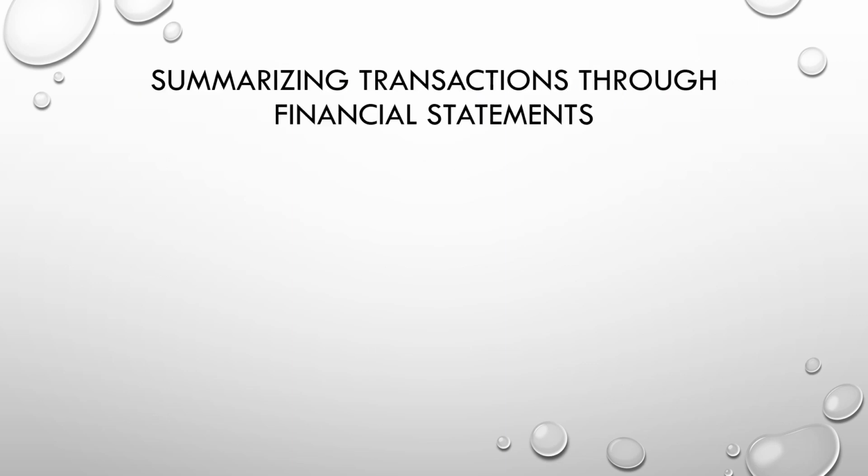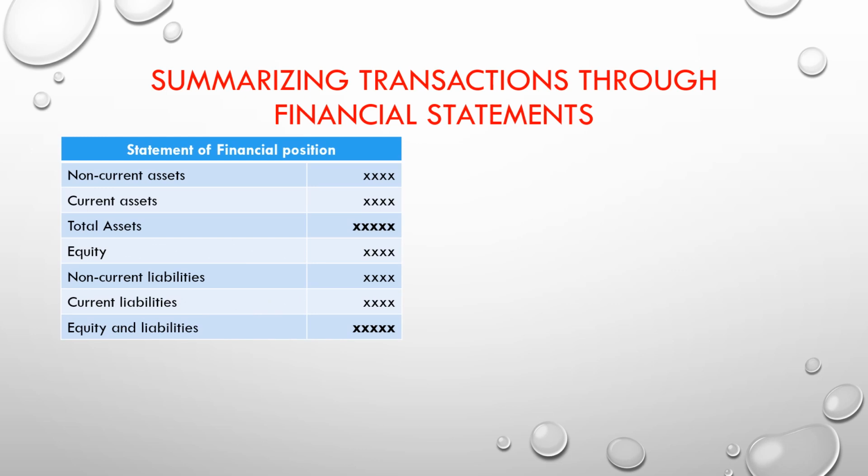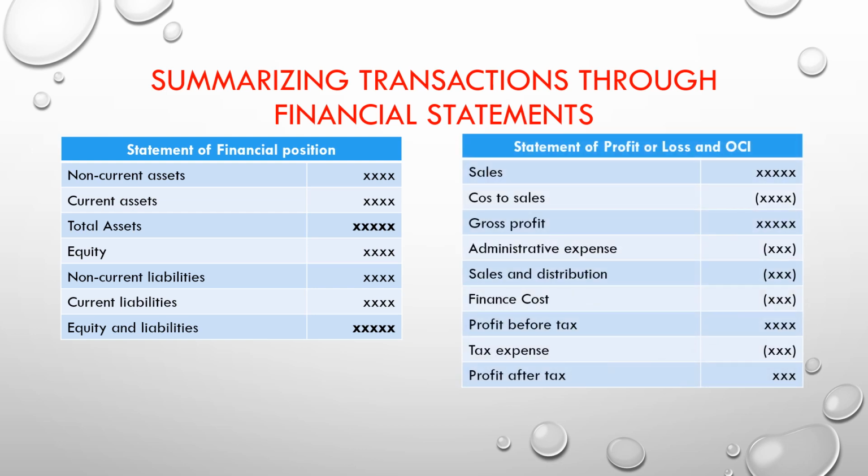Summarizing transactions and events through financial statements is the next step in the financial accounting process. In the general ledger, we have 5 types of account balances. Out of these 5 types of account balances, we take asset account, liability account and equity account balances, and we prepare a statement of financial position to provide information about the company's financial position as at a given date. And there are 2 more ledger account balances in the general ledger: incomes and expenses. By using the incomes and expense account balances, we prepare a statement of profit or loss and other comprehensive income that provide information about financial result or profit of a business.